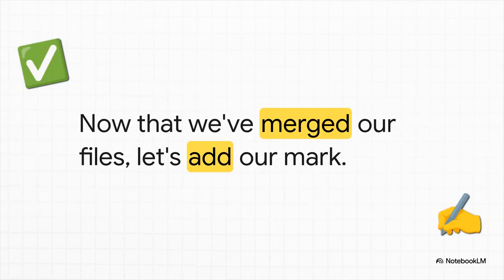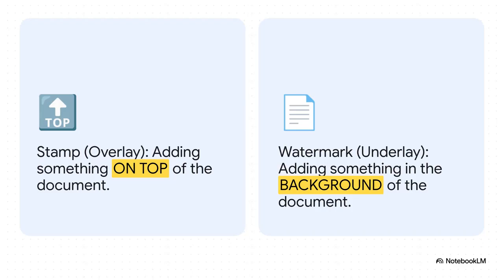Okay, so merging? Solved. But what about something a little more advanced? Let's take on another really common business request, adding a watermark to protect our documents. First, a quick but really important distinction, and this comes right from the PyPDF docs. When we say stamp, we mean an overlay, something that sits right on top of the existing content.